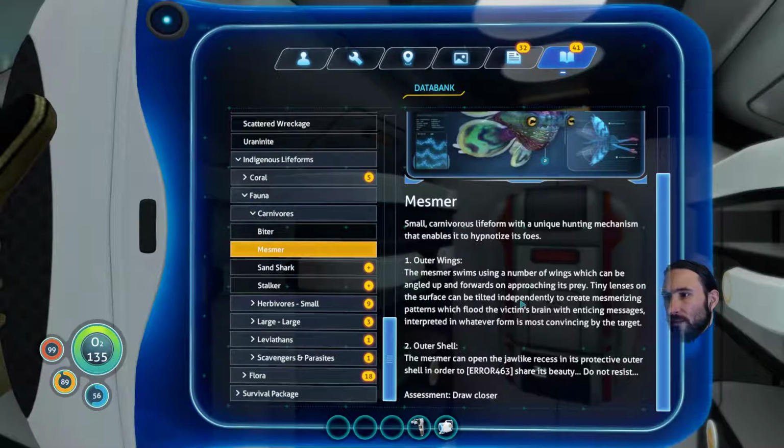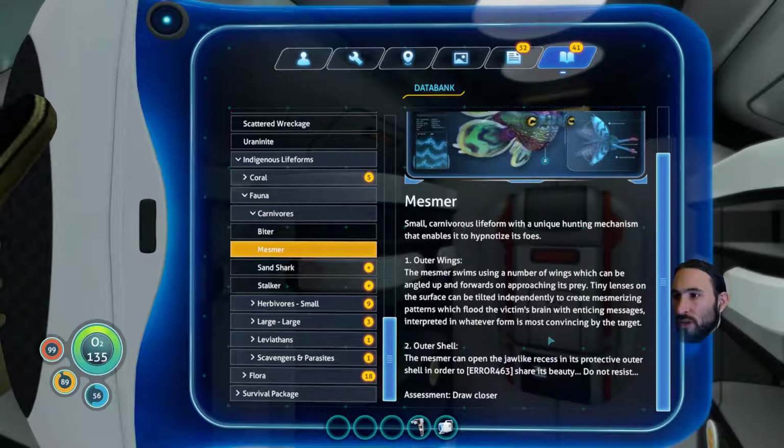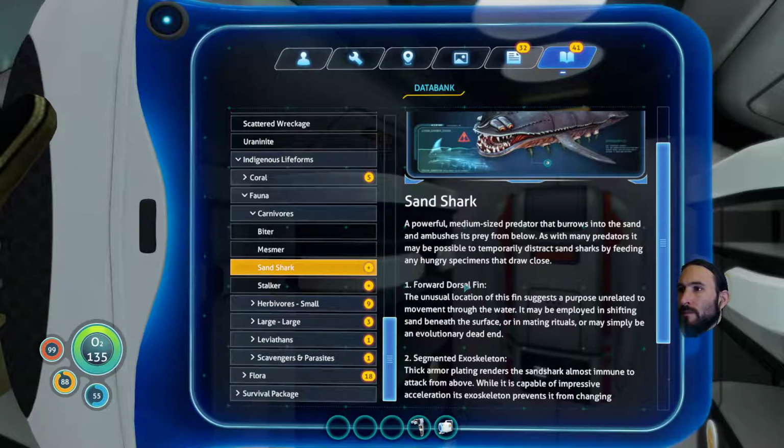Outer shell. The mesmer can operate the jaw-like recess in its protective outer shell in order to, Error 463, share its beauty, do not resist, assessment, draw closer.